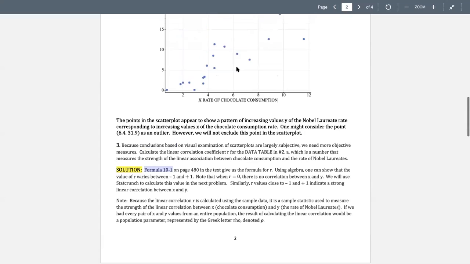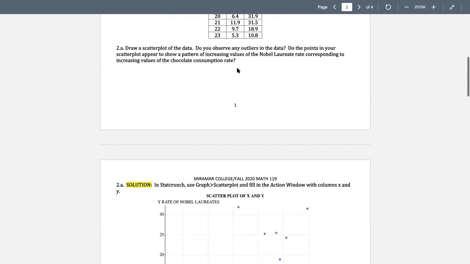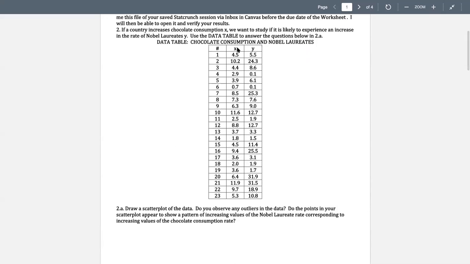Let's check our data back at the top. Notice 5.5 does not occur in the x column here. So can we associate a value y to the value x equal to 5.5?